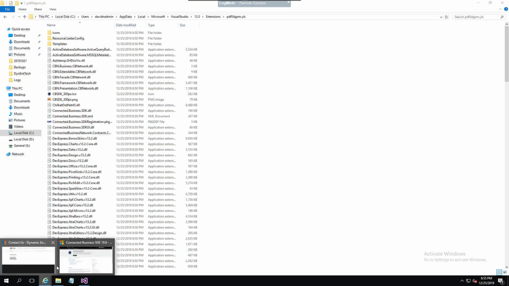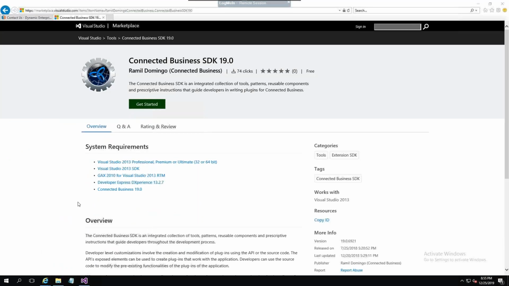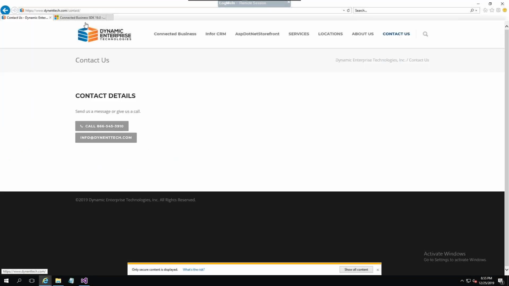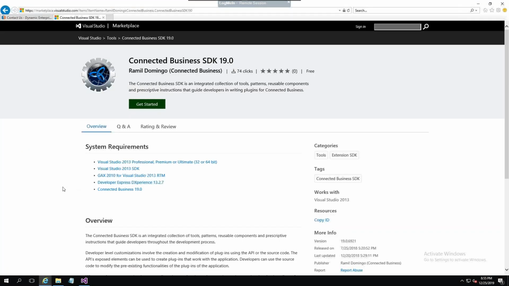I'm not sure if what I just told you about installing to the user folder applies to this GAX 2010 for Visual Studio. I kind of think it does, but it definitely applies to Connected Business SDK.